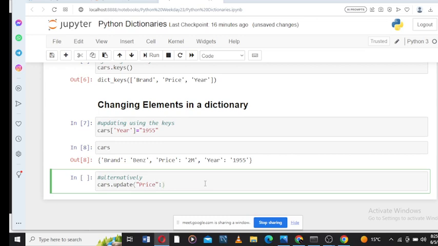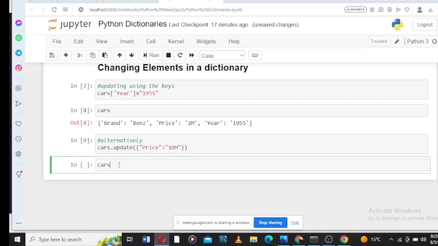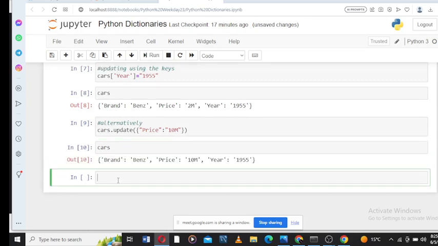I want to change the price of the car. It should be in dictionary form. So we have the price maybe from 2M to 10 million. If we check our dictionary, we can see that the price is updated.